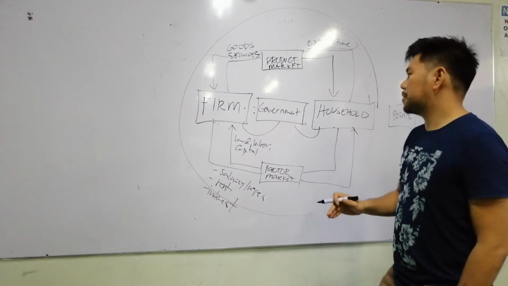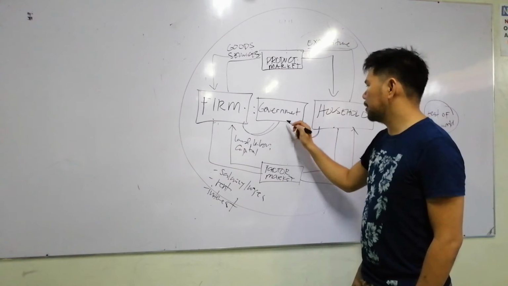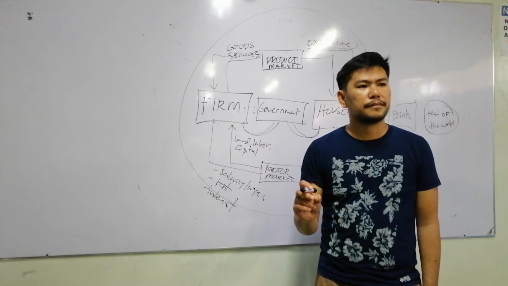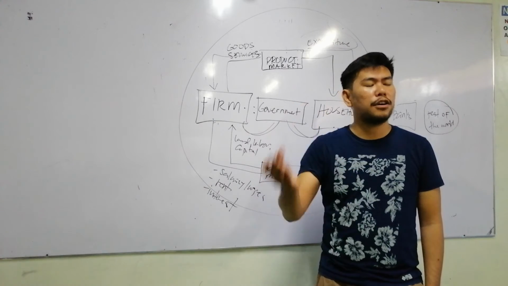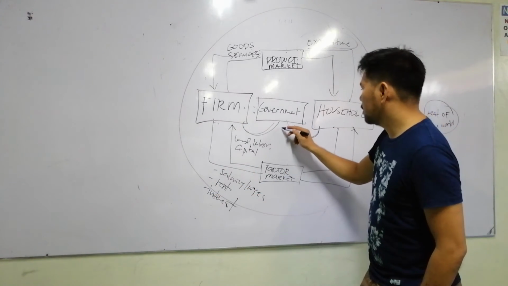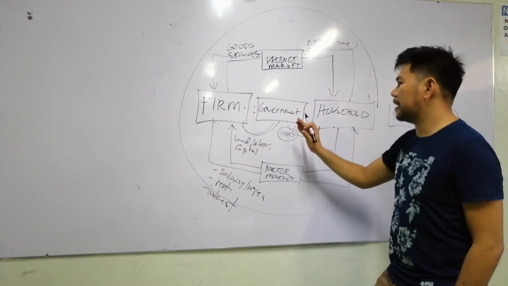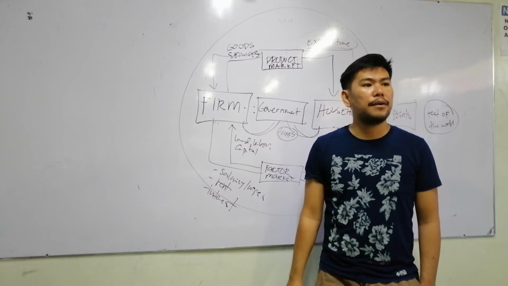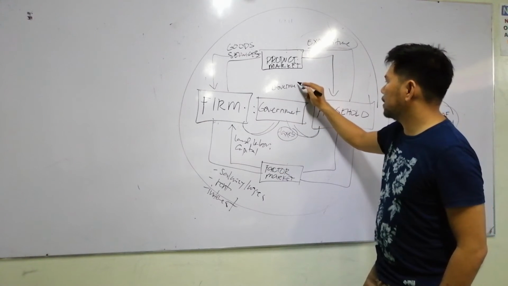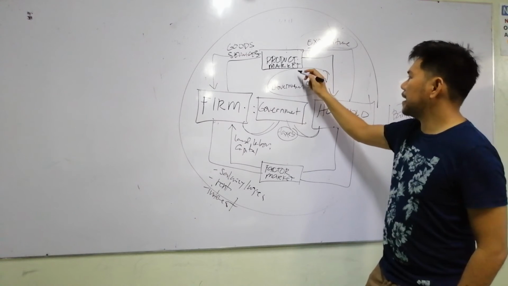So how? For example, the firm pays taxes to the government. What do you think will happen to the money in the circulation? Will it decrease or will it increase? It will decrease because it will go out of the circulation. It goes to the government's vault. That's why it's called outflow. So taxes. But the government does something so that money will go back to the circulation. How? Through government expenditures, right? Government spending allows the money to go back to the circulation.